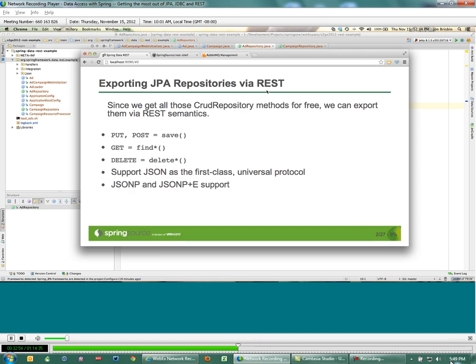So we've got JSON-P support and JSON-P plus E, which I'll kind of talk about a little bit later, but basically that allows you to just add a callback equals JavaScript function reference on the end of your URL, and then when the data comes back, it's wrapped with a call to that JavaScript function so that the client gets it immediately executed. So that's built in as well.